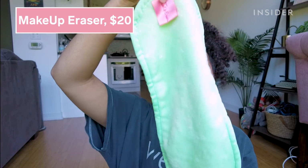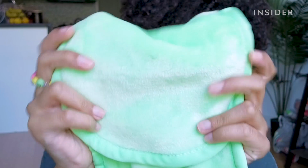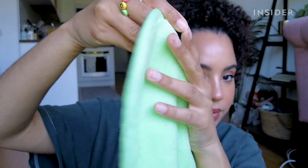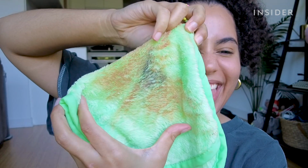The makeup eraser is another reusable fiber cloth type of remover, and just like the face halo, all you need to do is wet it and remove your makeup. I do like that this one is bigger just because you get everything off a little faster. And it actually has 2 sides that do different things. The short fiber side is for makeup removal and the long fiber side is for exfoliating. These will supposedly last you 3 to 5 years, which is great.